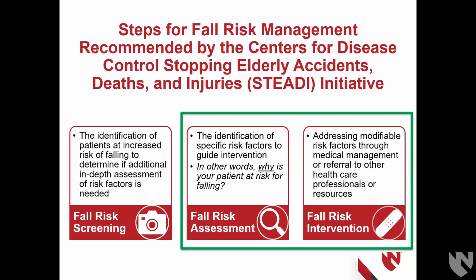If a given risk factor is identified as being present, then the next step would be to address that risk factor, particularly if it is one that is modifiable through intervention. Depending on the type of risk factor present, the intervention might be able to be addressed right within your clinic, or it might require referral to other healthcare professionals or community resources.